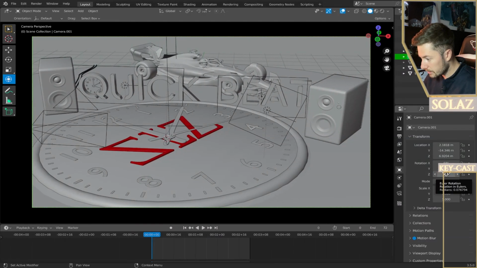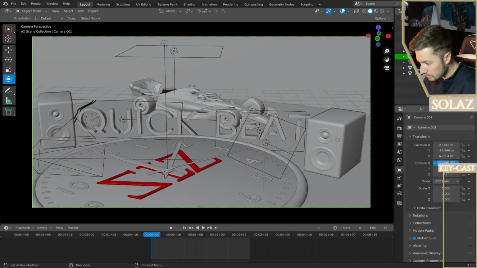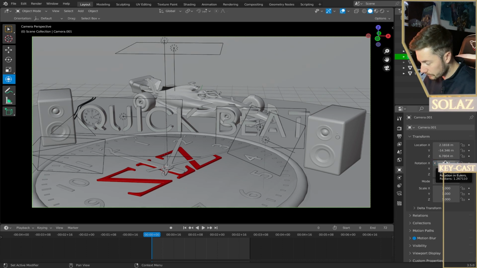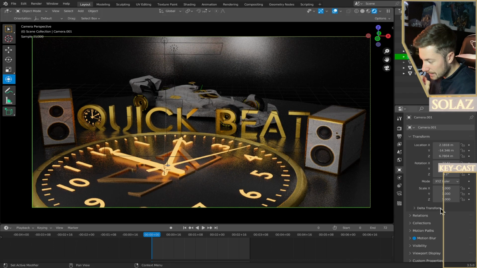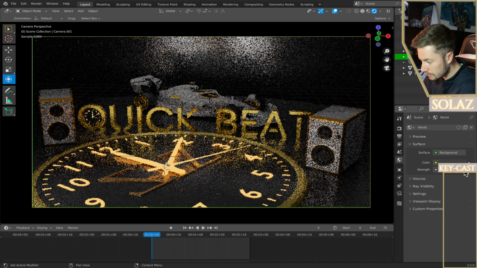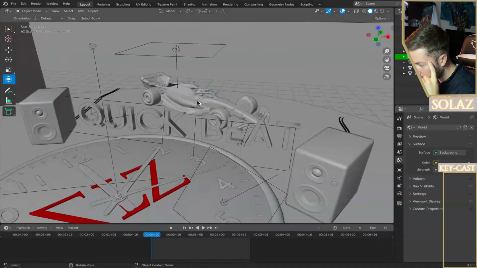Yes, both speakers are in the scene. Okay, so it doesn't matter if we cut the clock a bit, I want the quick bit to be in the middle. And should I put the car a bit further down, further back? A bit more light. If I put the light a bit higher, maybe 0.5, will this work a bit bigger?